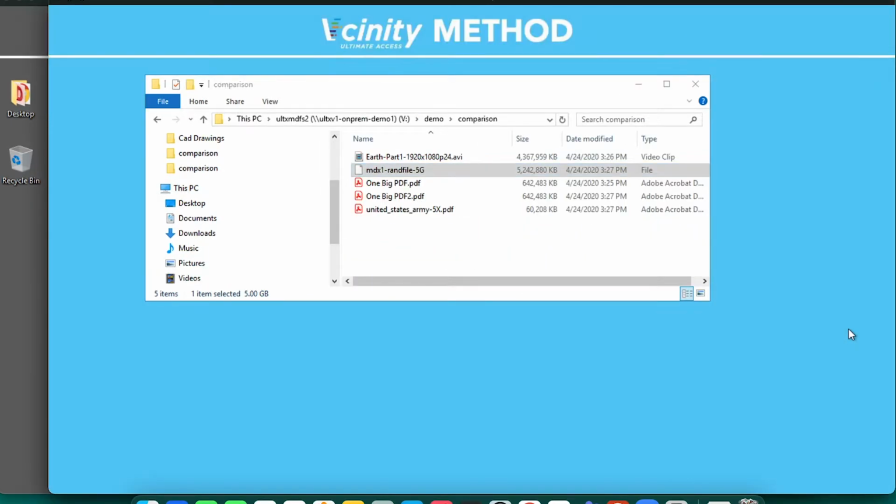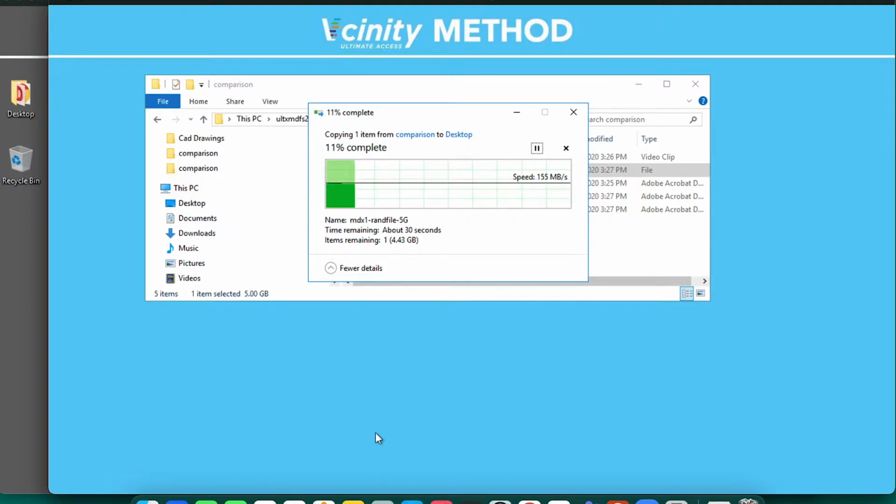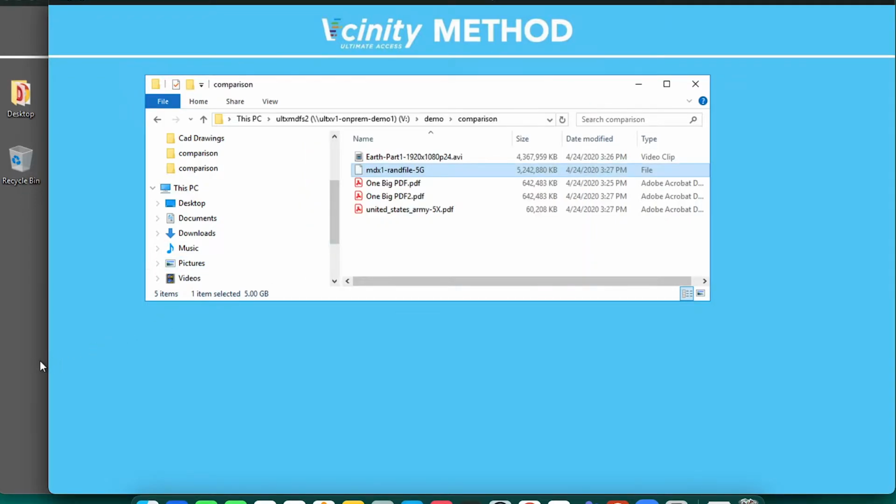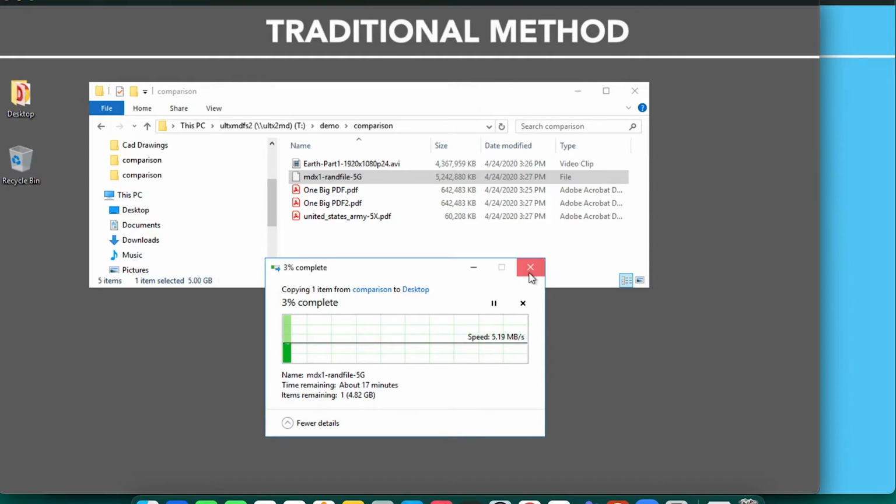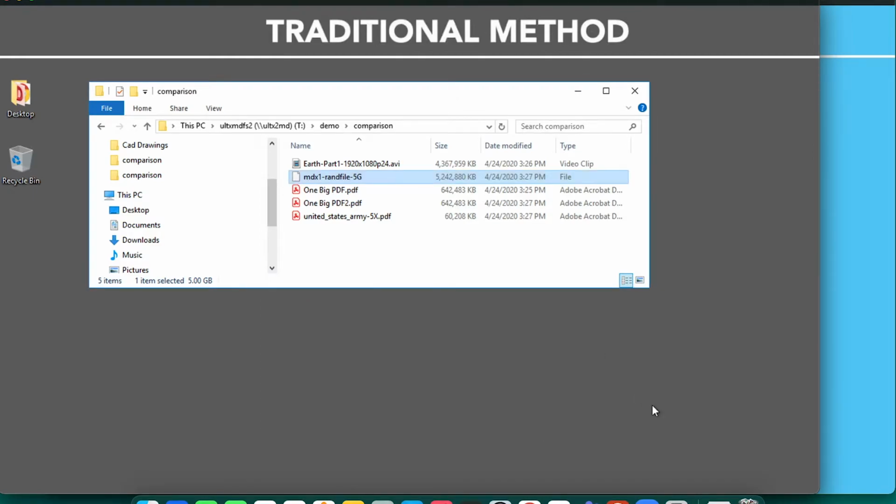Now, if I do the exact same thing on the Vicinity instance, same file, same network, same data, we'll drag it from the East Coast up into the cloud on the West Coast, and instead of 5 or 6, what you're seeing is 155 plus. And I'm able to sustain that throughput over distance, and that's important. So yes, it's faster, but what we have is a carve out, and we're getting about 95% of the utilization for the bandwidth that's afforded to this particular demonstration. And if I can run networks at 95 plus percent, that's essentially a local area network, but I'm doing it using the global wide area network.